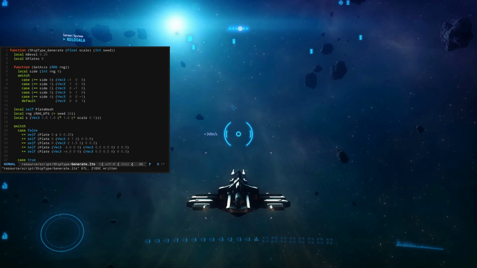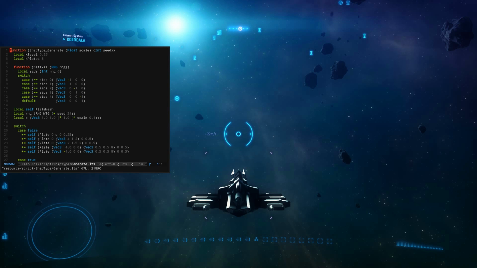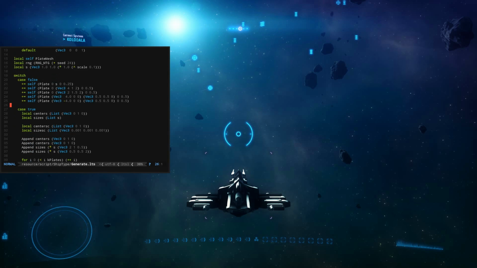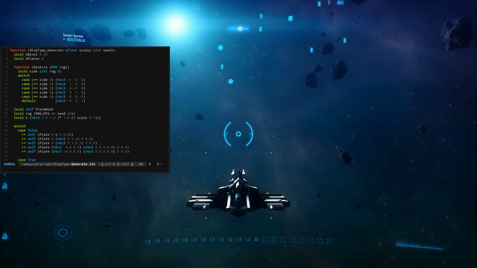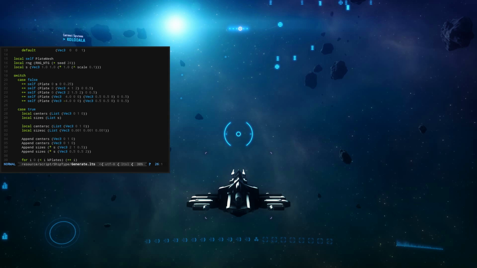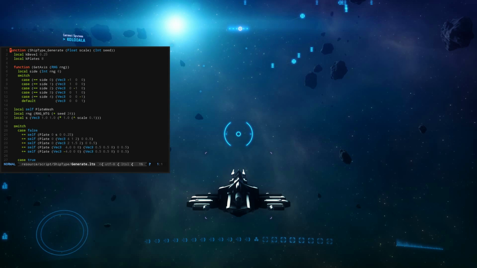So right now I just brought up my own little code editor. This is external to LT, but what I've brought up is a piece of code that is the ship generator. This is actually the entirety of the procedural ship algorithm, so don't steal it. No, but you can steal it, it's fine. You probably don't know what this means. But this is the ship algorithm that generated the ship that you're looking at right now, and generates all the ships, in fact. And the thing about it is, it's not actually compiled or hard-coded into the game.